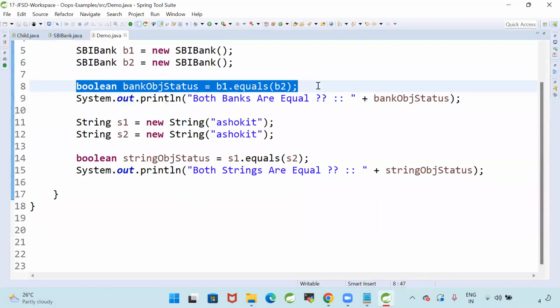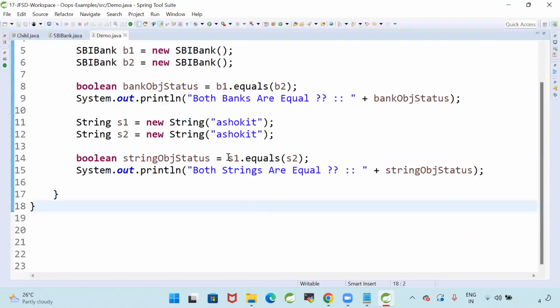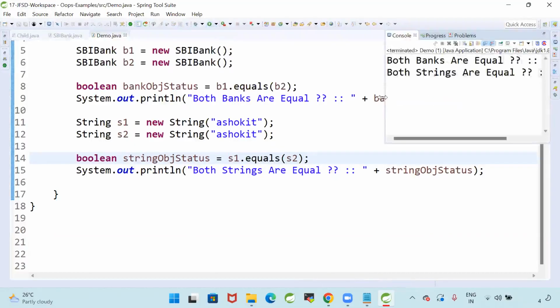Whether these two SBI bank objects are the same or not, I am checking using the equals method. Here, whether the string objects are the same or not, I am checking. Now when I run this program, see what the output is.